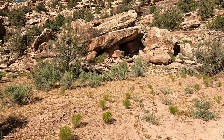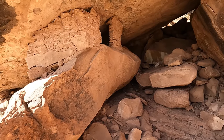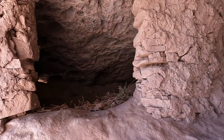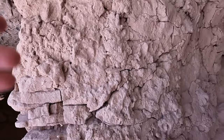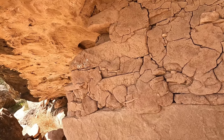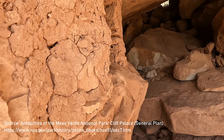I just pulled over and thought I saw something — do you see it? Looks like a granary. Wow, that is really cool. Notice the little stones and then the mortar. Mortar was typically made from clay, sand, straw or plant fibers, and of course water. Sometimes if you look closely, you can see fingerprints in the hardened mortar.